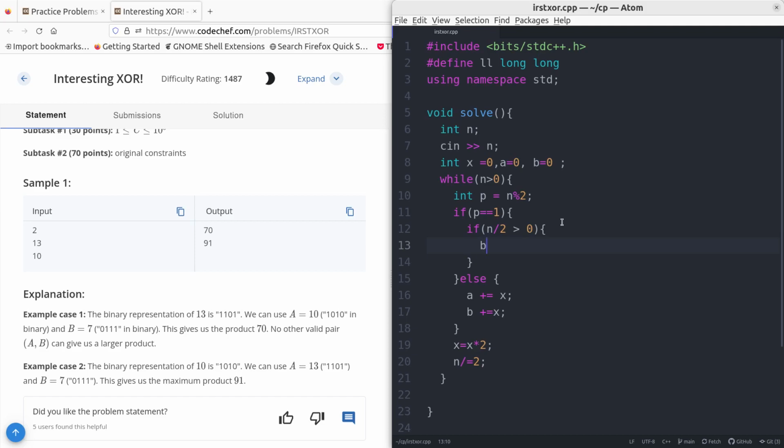If it is greater, then we'll increase b by x, else we'll just increase a with x. Okay, that's it, right? And then we can just print the product of a and b.